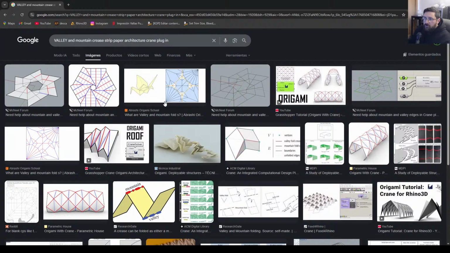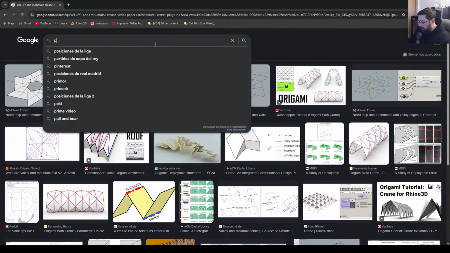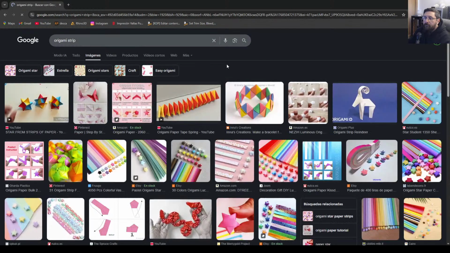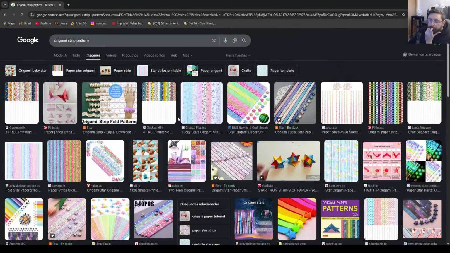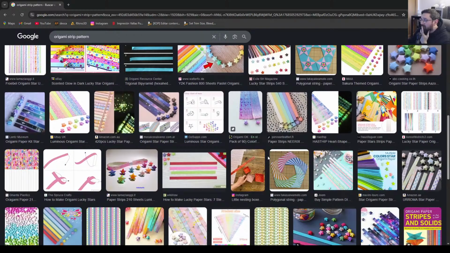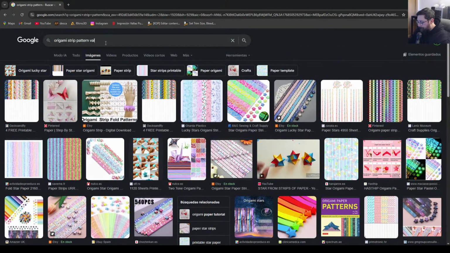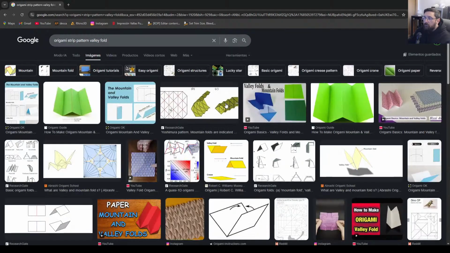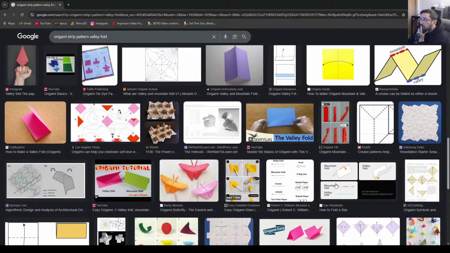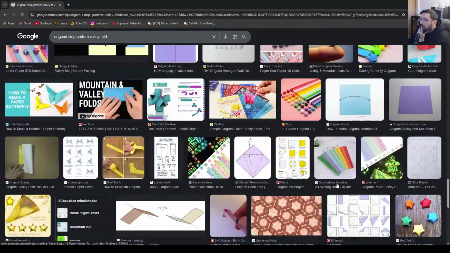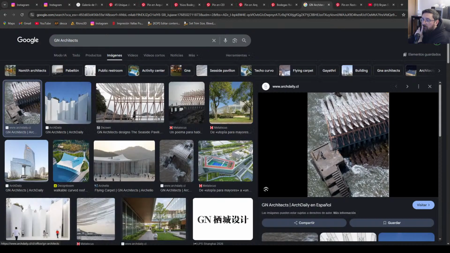I'm trying to think of that geometry's name, but I just don't know what it's called. It's like a strip, origami strip. I'm not typing, am I? Origami strip pattern. After a break. Here it's pretty late. Is it this? Is it this? Is it this? It's so annoying. The thing is, I've seen references like this all over the place.